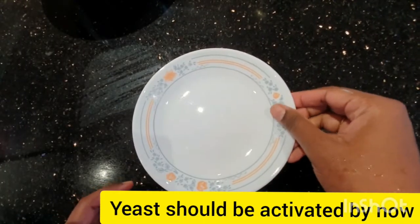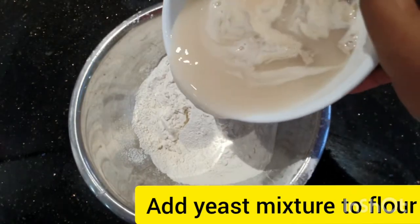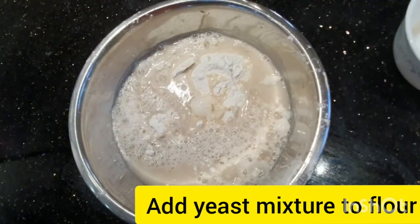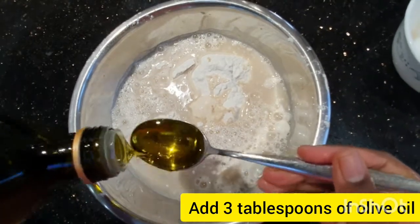Yeast should be activated by now. See, it's nice and frothy. Now let's add this yeast mixture to the flour. Mix it all up nicely, and before that, let's add 3 tablespoons of olive oil.